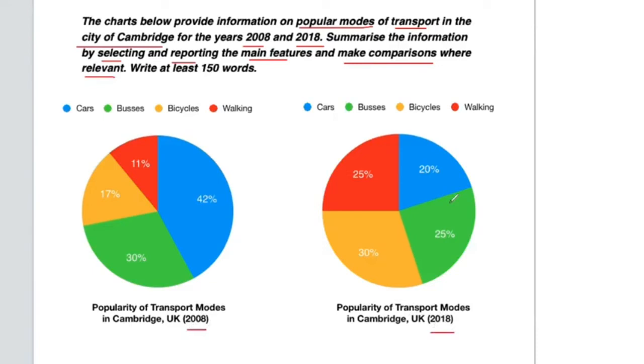So you might be thinking, this is a lot to write about. We've got two charts. How are we going to write about this in a clear, concise manner? And don't worry, I'm going to show you. You really should keep in mind what we did previously in our example. Don't be nervous. Don't be scared if you see two pie charts. The idea is the same.